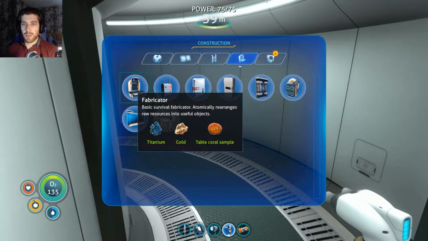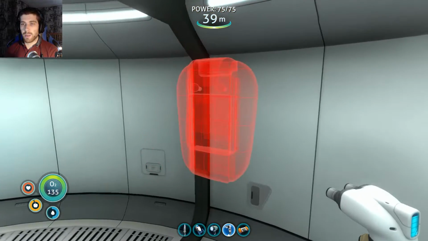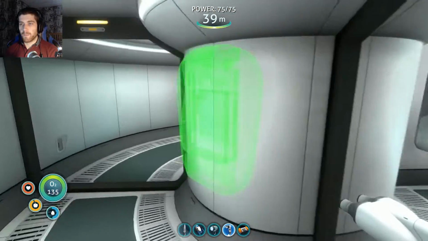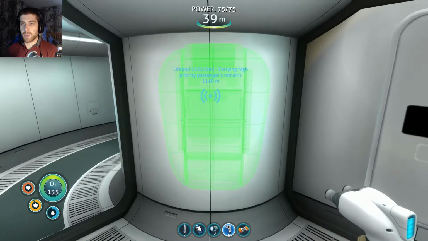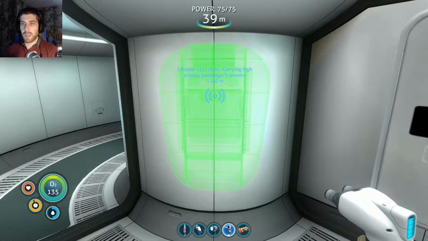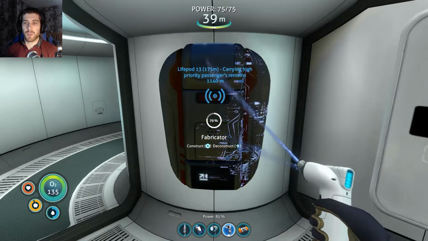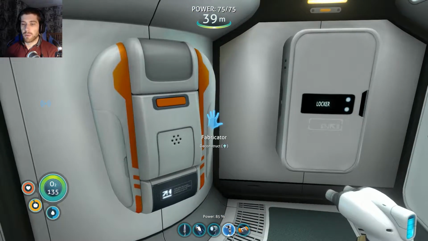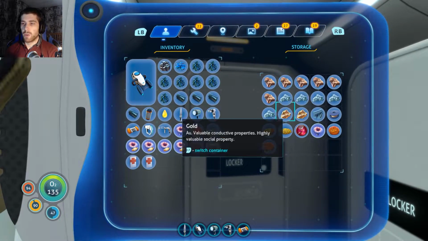Where is it? Right, titanium, gold, coral. Right, it doesn't matter. Let's make it. Where do I want it? It can't go in the middle, apparently. Alright, you know what? Fuck it, just put it here. Let's try and line it up so it's not going to annoy me. I think when you deconstruct stuff, you get back the exact amount of materials it costs to make it. I think. I hope. Either way, if not, we've got more gold.